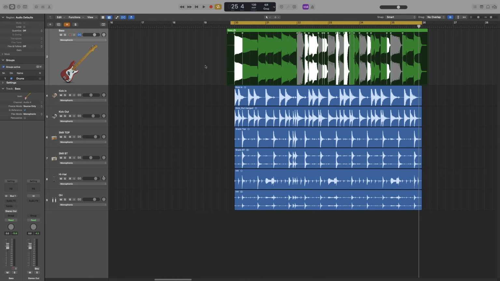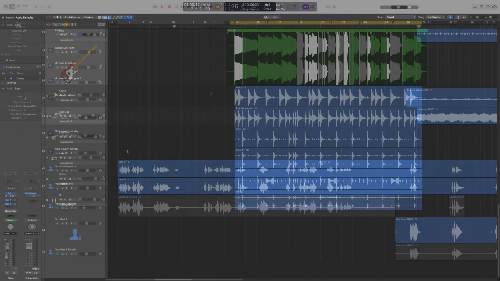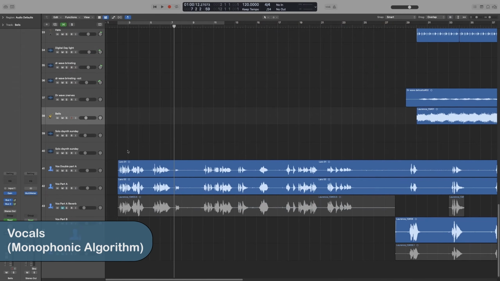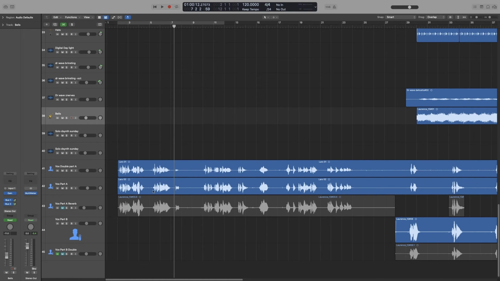And let's move on to some vocal examples. Let's see how we can use flex with vocals. This is a draft of a project we are working on with a vocalist. It's far from the final version, and one of the reasons I picked it to demonstrate flex is because it's not perfect. I want you to see how well flex can work on material that is not perfect. And that is the material you will most likely be working with, especially if you're just a mixing engineer and you're being sent stuff, so you're not tracking them.